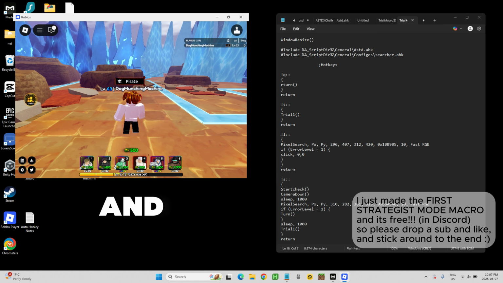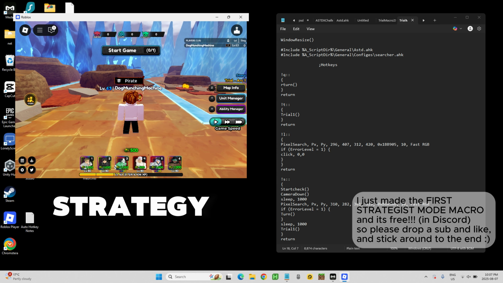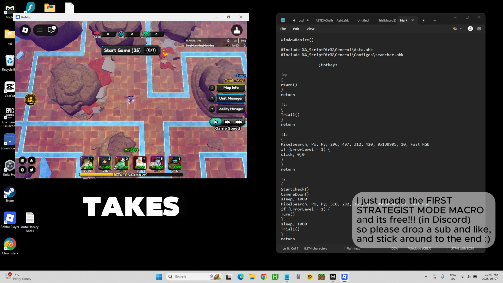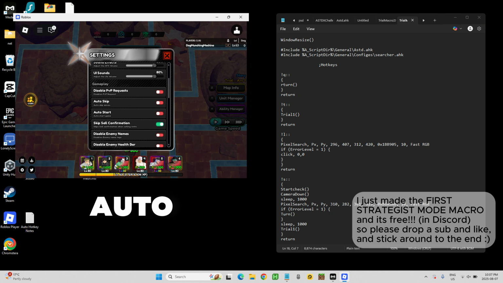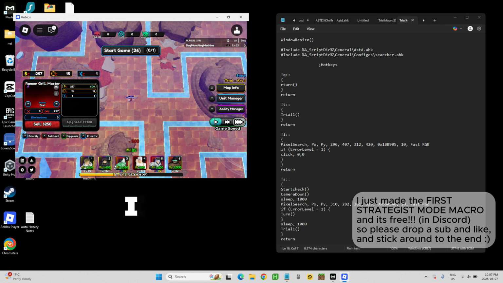you start. And also this macro doesn't take forever to beat either, because some strategist mode, normal playing, they probably turn off auto skip at like round 4. This one turns off auto skip at round 12. So you beat it in like 8 minutes, I think, with 3x speed.